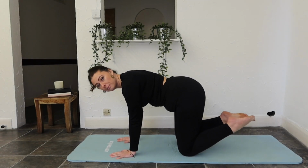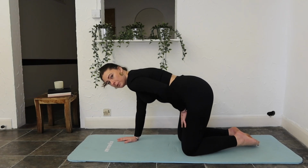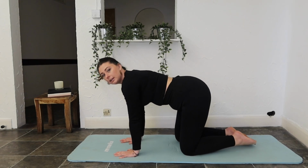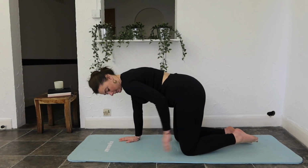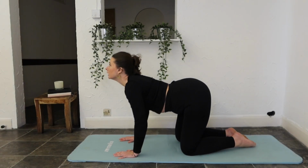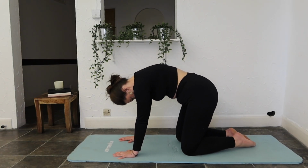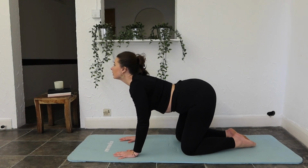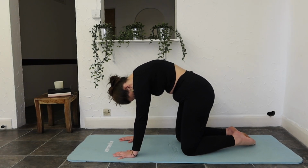We're going to bring our big toes together, our knees hip width apart, so not massively apart, just enough. Hands underneath the shoulders and knees underneath the hips. And we inhale, we're going to drop the belly down, look up to the sky. And we're going to exhale, arching the spine, looking to the belly. Inhale, drop the belly, look to the sky. Exhale, arch the belly, look towards the tummy.